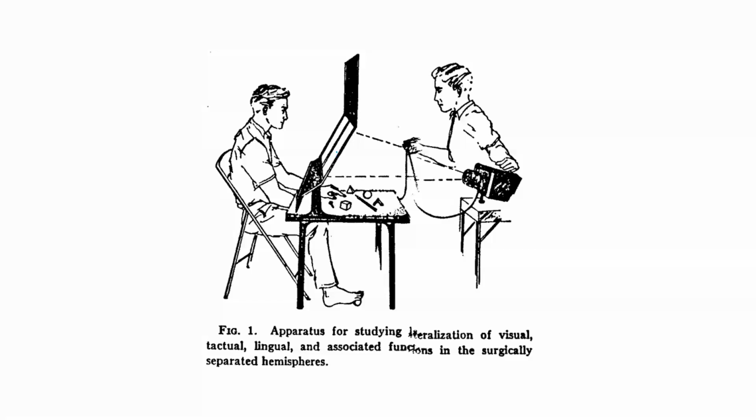But very curiously enough, if asked to point to the object that they saw, even though they couldn't tell the word that they saw, they were able to point to it. So it was like their ability to communicate language was lacking in that part of the brain, but still they were able to recognize the spatial visual characteristics of the object.